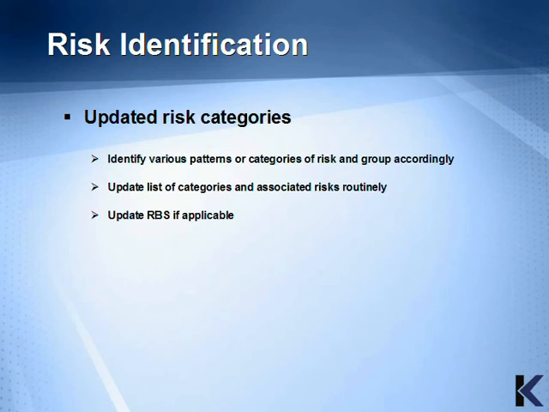And lastly, we have the updated risk categories, which are meant to identify the various patterns or categories of risks and group them accordingly. You want to keep this category list updated and associate risks routinely. If you've created a risk breakdown structure, you'd also want to update that if it's applicable.